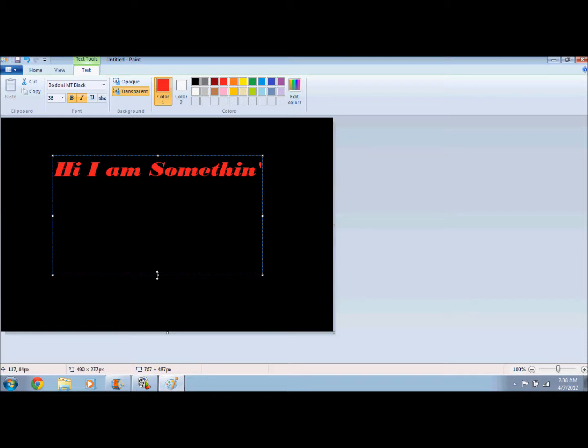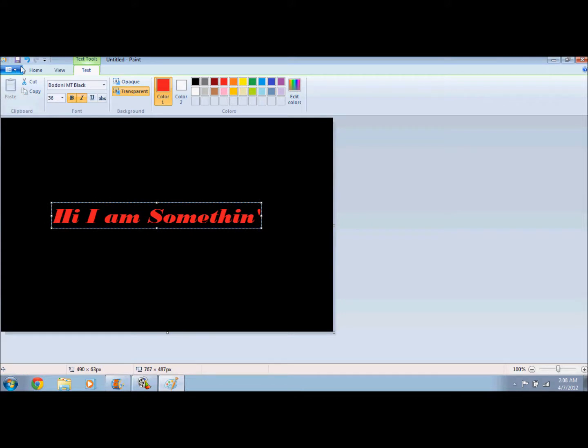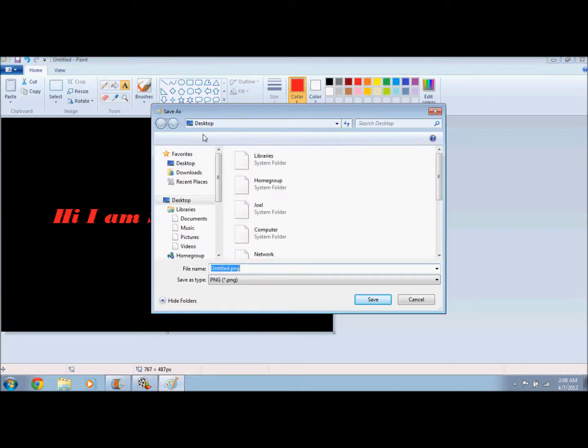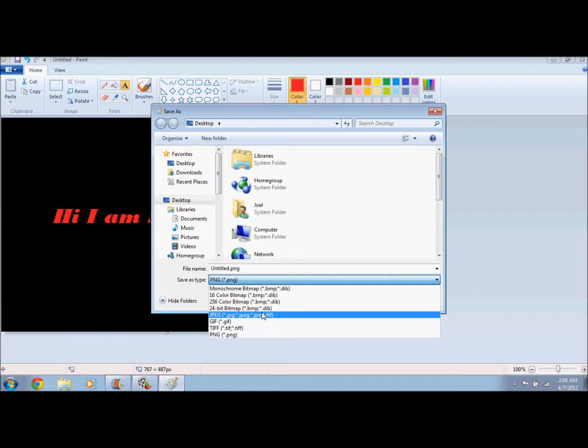Then we can always shorten this text box up, move the cursor, and then I can go up here to save it as. When you go into saving something for Movie Maker, a lot of the time I like to work with JPEG. Pretty much everywhere deals with JPEGs.